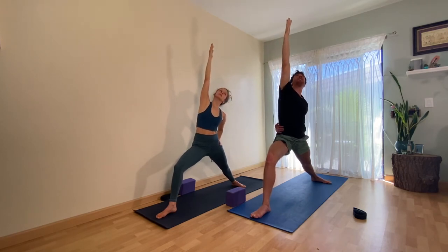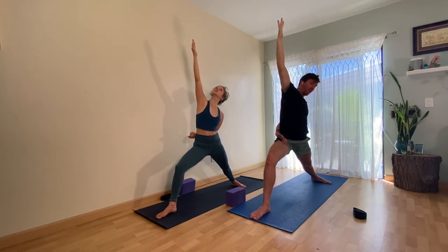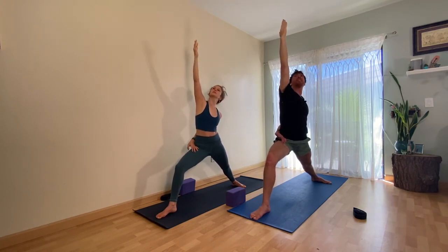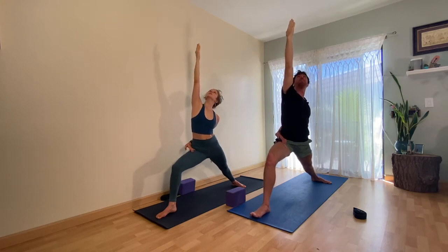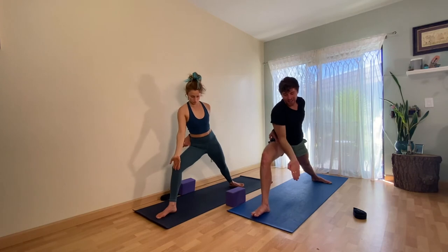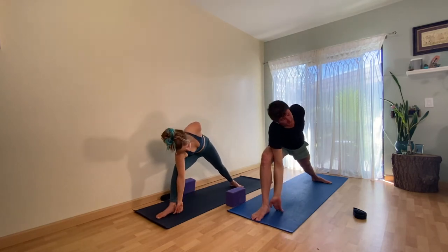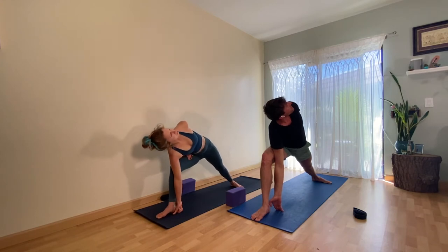Let's go for that half bind. Either take the left hand just around the low back, or maybe crawl that left hand all the way into the inner right thigh. Still look at that right hand, dig your right heel in, bend the right knee, reach up to the ceiling. One more big inhale, and then flip the wrist again. Bring that right hand inside the right ankle. Keep the half bind if it serves you. Just make sure you can still see the ceiling.